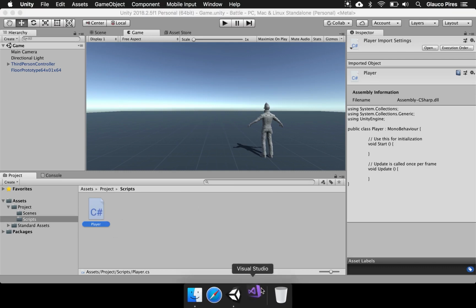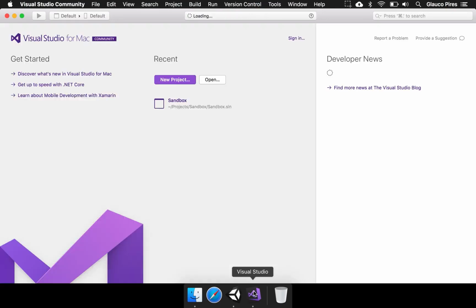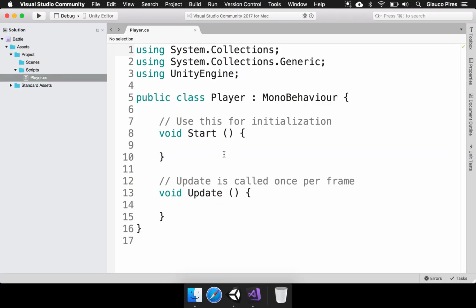And once I do this, you see Visual Studio is going to open. And as I told you before, if you selected Visual Studio, it should be installed in your computer, and it's just essentially going to open. It might take a while because that's a more complete IDE, a more complete solution for writing code, but it's worth it. Just wait for a few seconds, and it's going to open like this.